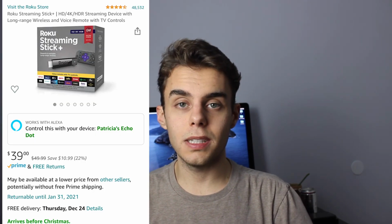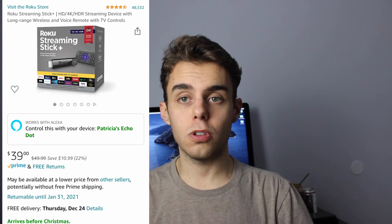Some other great tech gifts are Roku streaming sticks, and one of the new features of a Roku streaming stick is it is AirPlay compatible, which means you can cast from your phone or your computer to the TV if you have an Apple device. And that is so cool. That feature was usually limited to expensive TVs or Apple TV, like the box Apple TV. The fact that Apple opened up that option to other developers and they were able to incorporate that into certain Roku streaming sticks and streaming devices, it makes for a great gift.